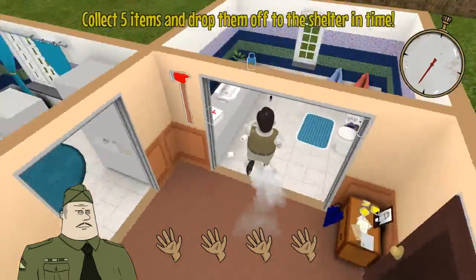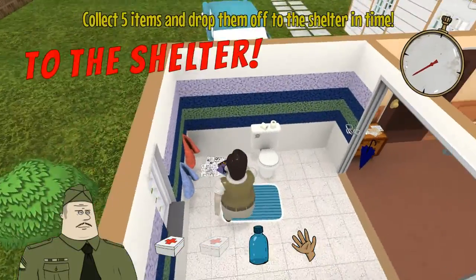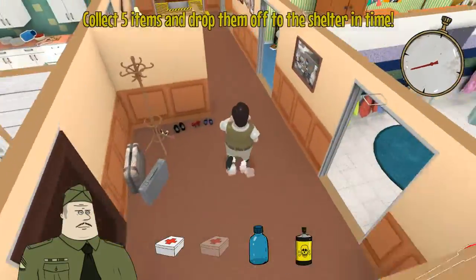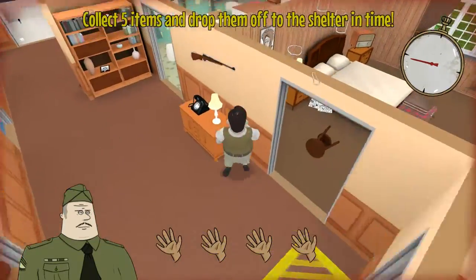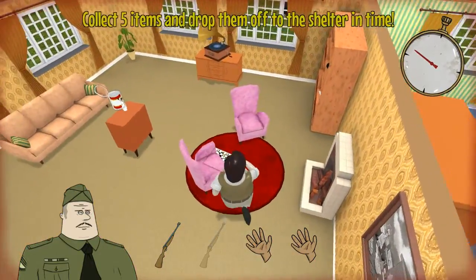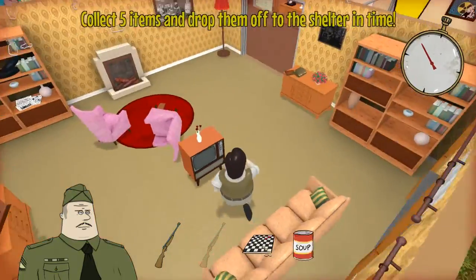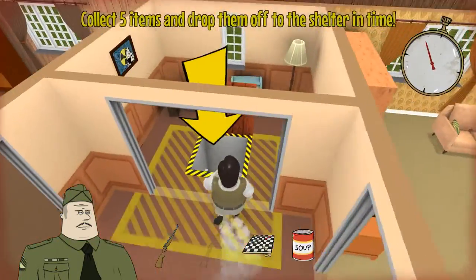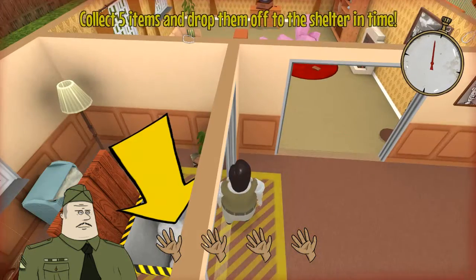What else do I need? Thought I saw a medkit in here. That's probably a good thing. Some water. Bug spray. Throw that in. Ooh, can I take the gun? I can. Chessboard? Sure, why not? Food? Yeah, sure, why not? Get to the shelter. I guess that's all.